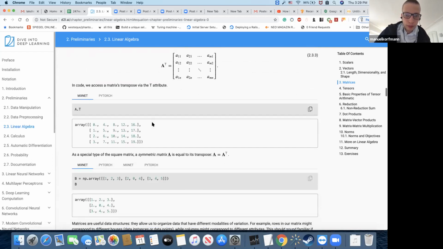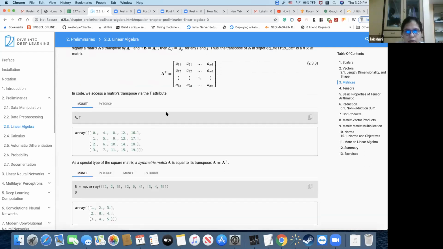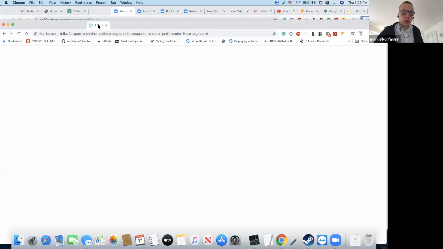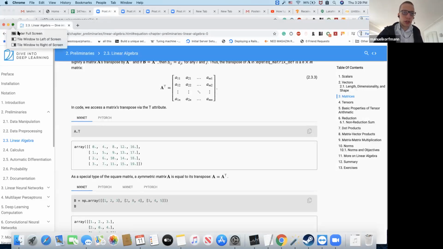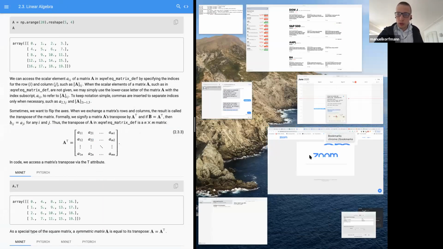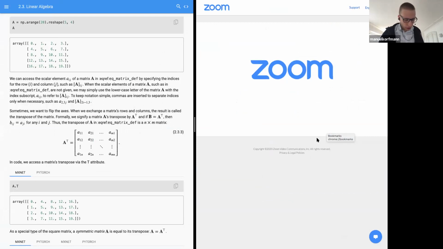Let me check. I think we should try out the transposing in the Colab because I don't really get it. I'm too stupid to get it ad hoc.